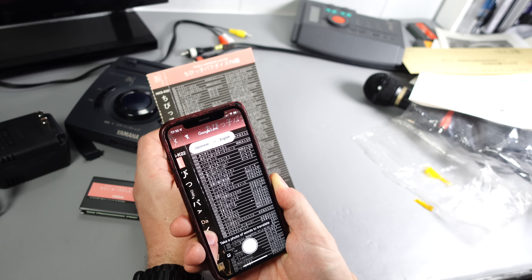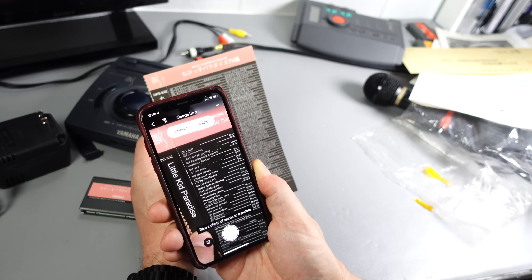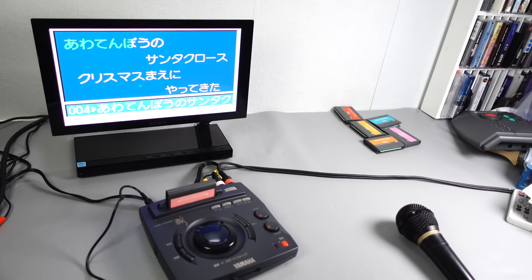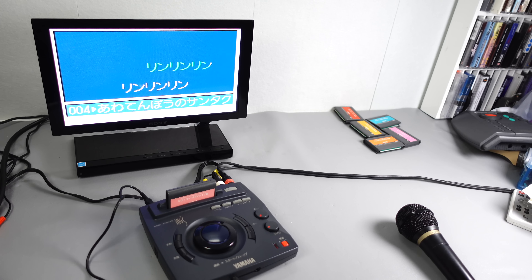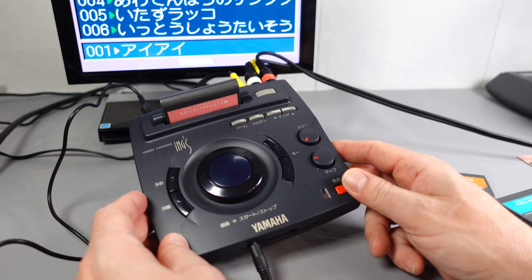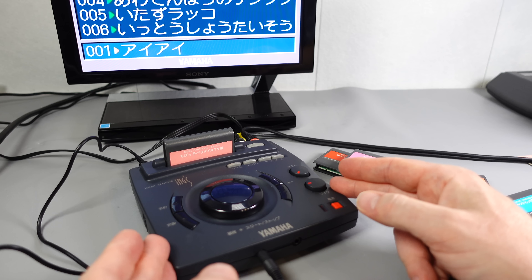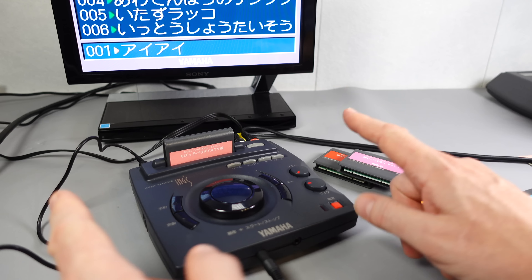There's a lot of stuff in here — a better quality microphone, AV leads, and there's a cartridge I haven't got, so that's a different one. There's a power brick as well. One item is volume 11 of the catalog for the Yamaha Ings system, so it must have been around for quite a while. In the catalog we've got the portable device, our HK10, but also an expansion unit for the HK10 that takes five cartridges and enables you to select them by the push of a button — it interfaces on the side via an expansion port.